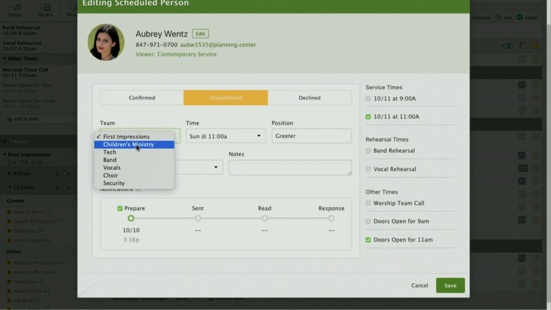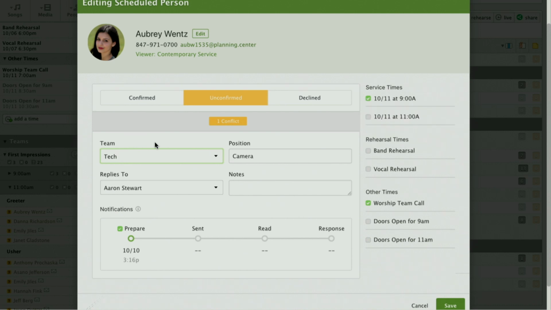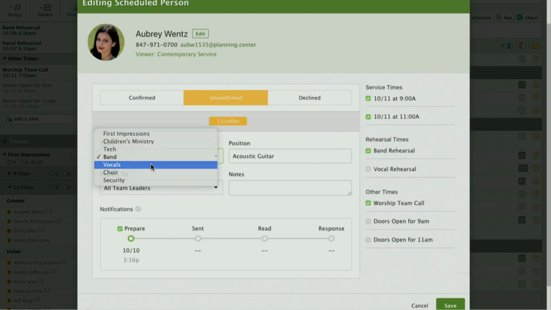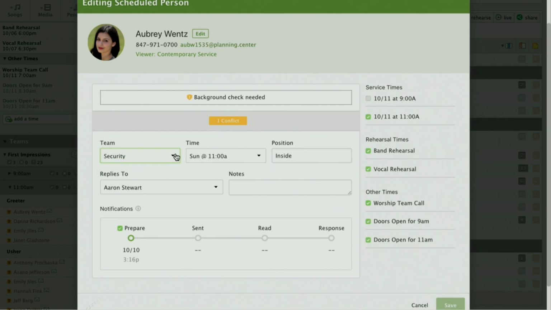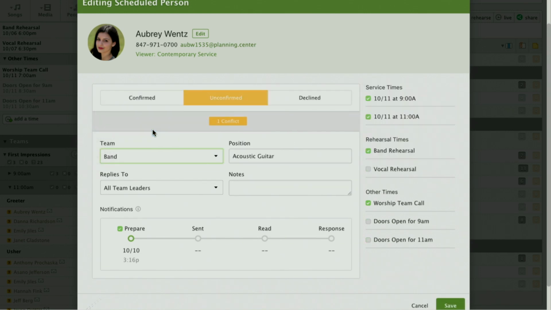If I change what team she's on, it's going to change what times she is assigned to. And this is great. So if I were to put her on the band, she's got to be at the band rehearsal. If I were to put her on vocals, she would have to be at the vocal rehearsal. And so all these times are changing based on which team she's assigned to. So you should normally not have to worry about time assignments if your times are set up correctly.